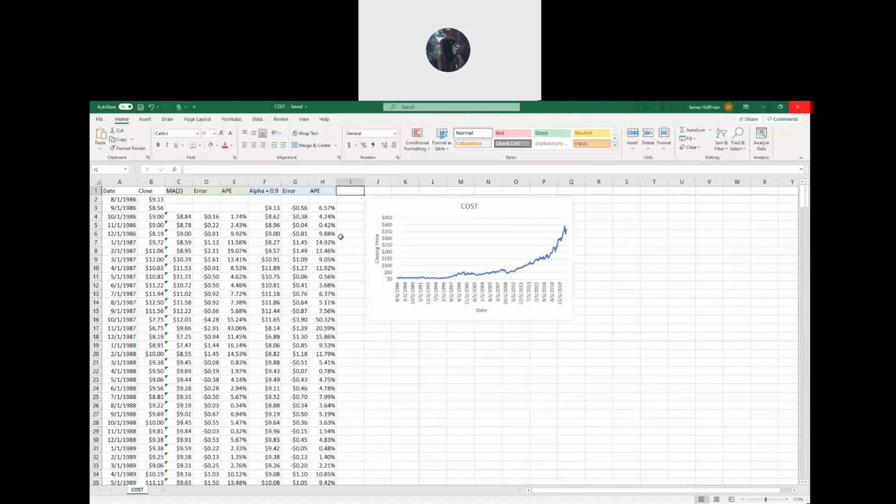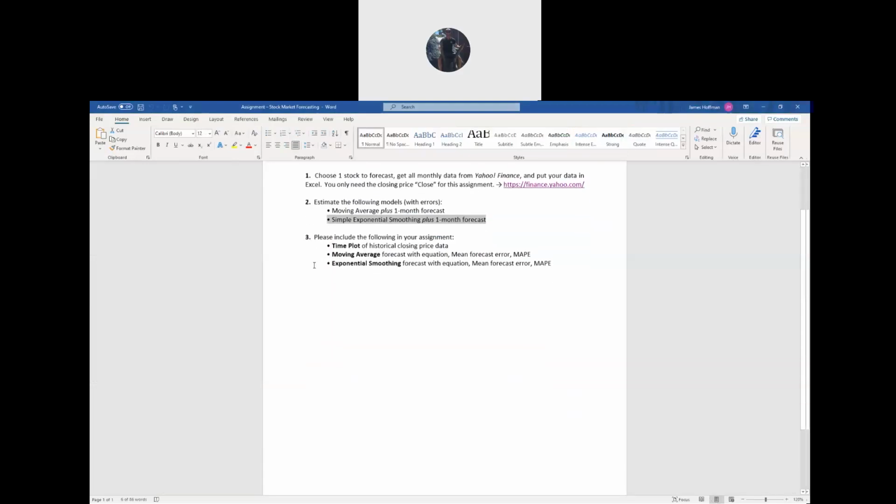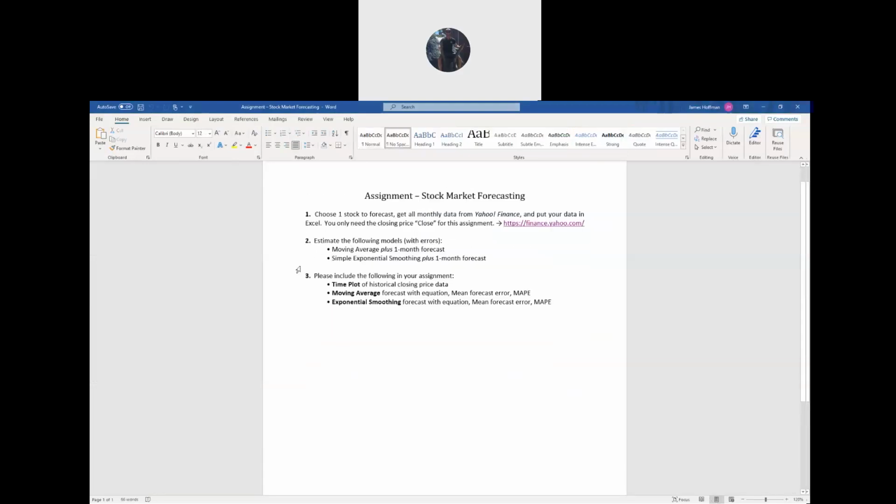All right, so we did that. Now you're basically just going to make a summary of what you found. In your assignment, you can just open up a blank Word document, and I want you to put in the time plot. I want you to put in the moving average forecast with the equation and the average error and the average APE, and the same for the exponential smoothing.